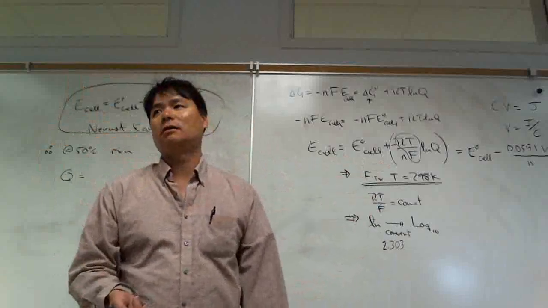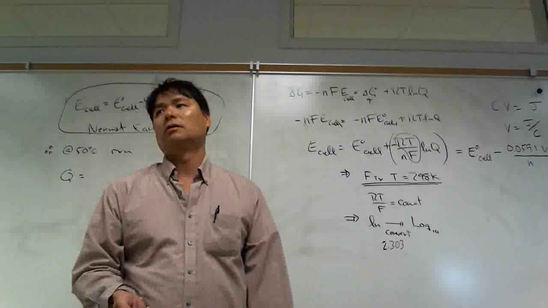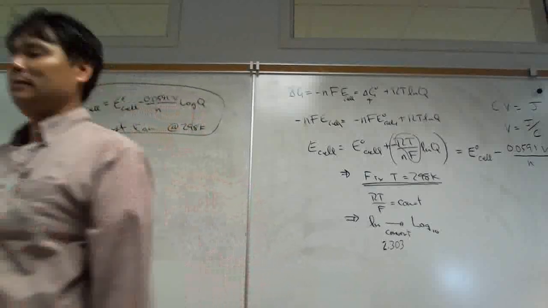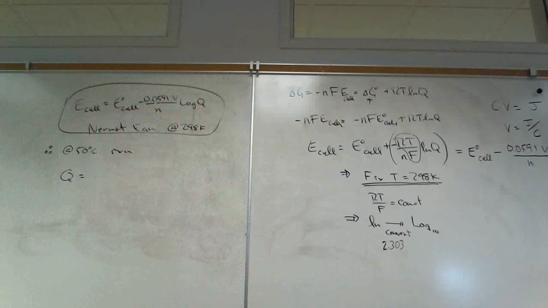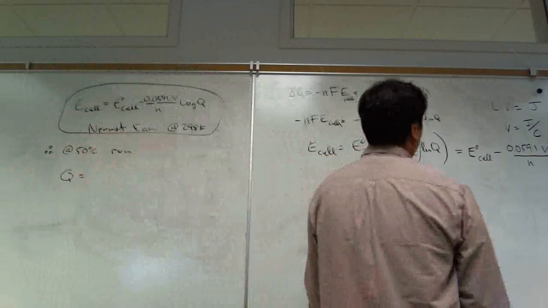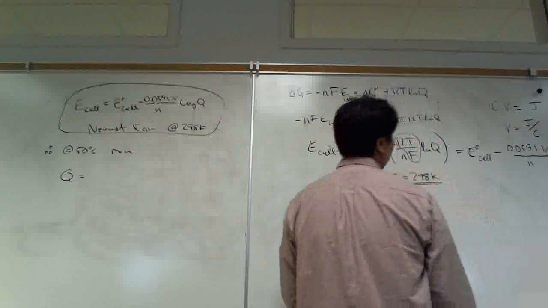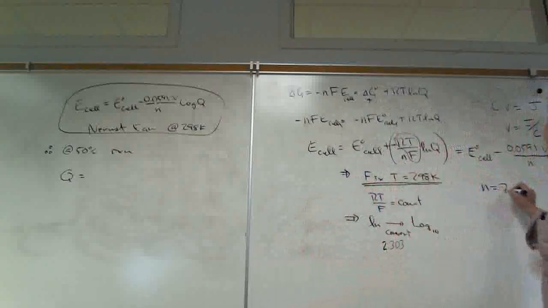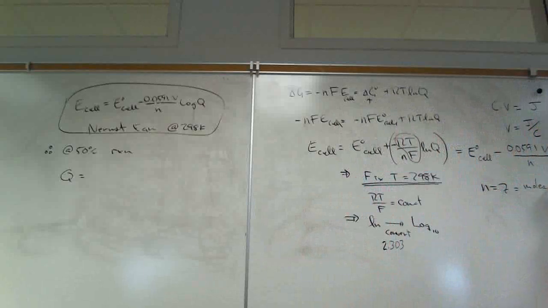Is Z and N the same thing? Because both have Z or N. Yeah, N because we just usually use that for moles. Z and N are the same thing. N is a little tricky because N or Z, let's just say N equals Z, which equals the moles of electrons transferred in the balanced redox equation.